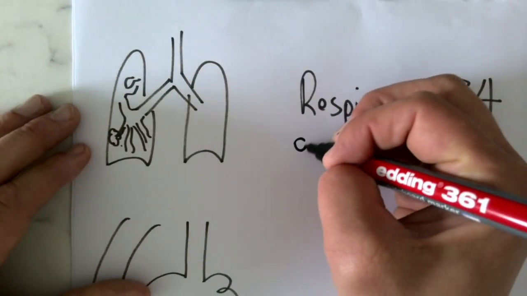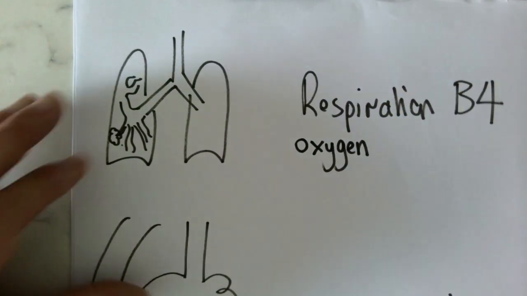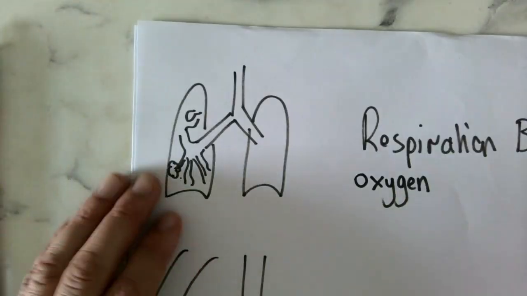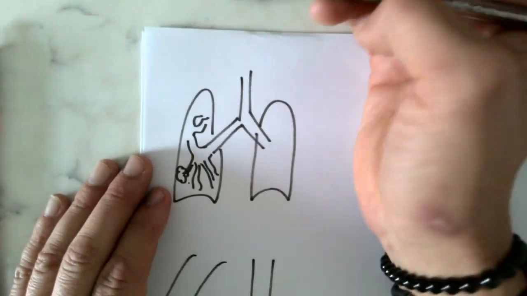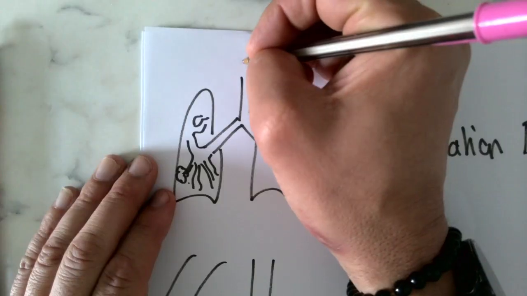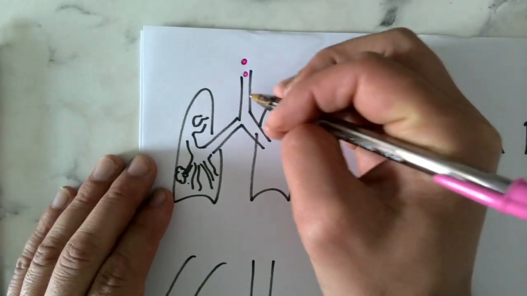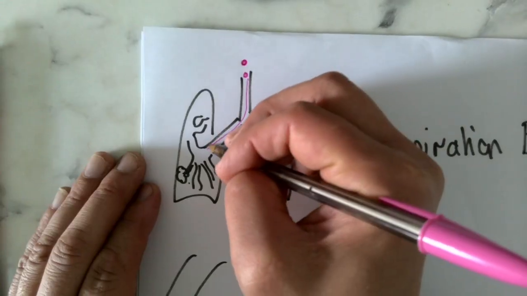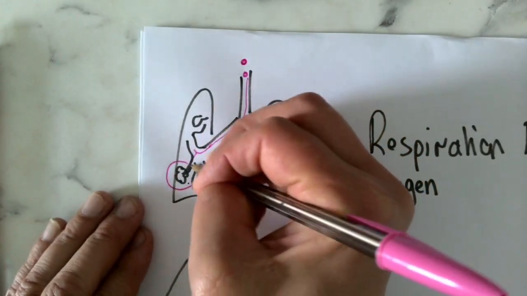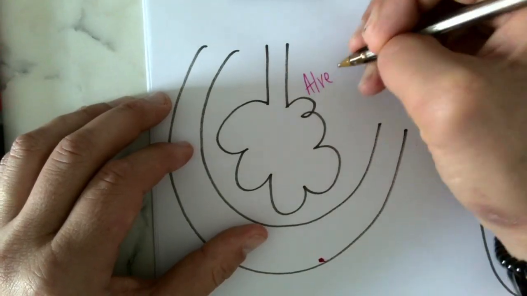So the first thing is oxygen. Why do we need oxygen? Well, the first thing we've got to be aware of is this is my attempt at drawing some lungs. So we breathe in air, and air contains oxygen. So let me introduce our character of oxygen. Here they are. The oxygen will move down your windpipe into your bronchi, into your bronchioles, and then it goes into air sacs. These air sacs are known as alveoli.